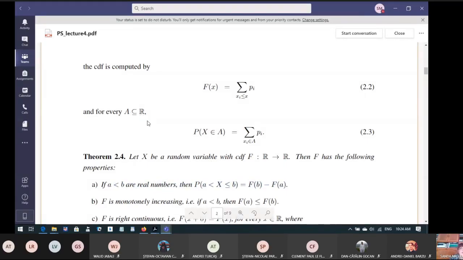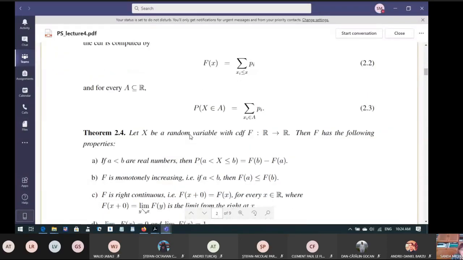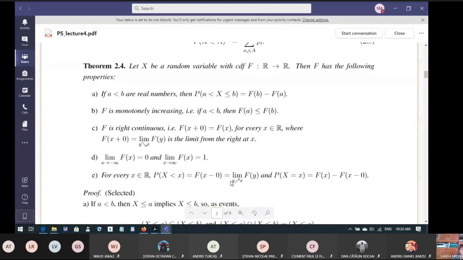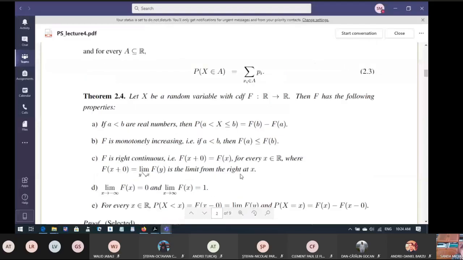You can't have that many subsets other than intervals or maybe unions of intervals. When we're going to talk about vectors, things can get more interesting. In the plane, in R2, we can have more interesting subsets. Anyway, let's get back to this. We want to see the type of properties that a CDF has. And again, these are going to be true in any case. By any case, I mean discrete or continuous. We will revisit these when we define continuous random variables, and we'll see that some of them in that case will be simplified.